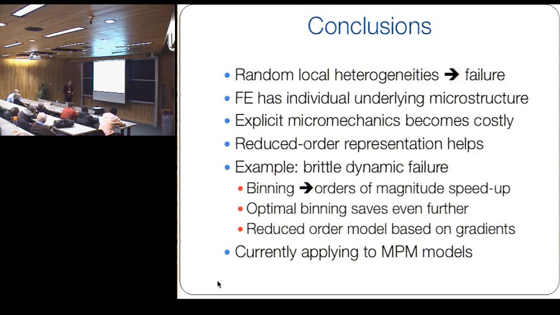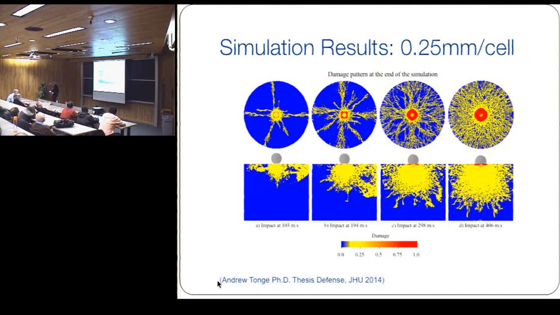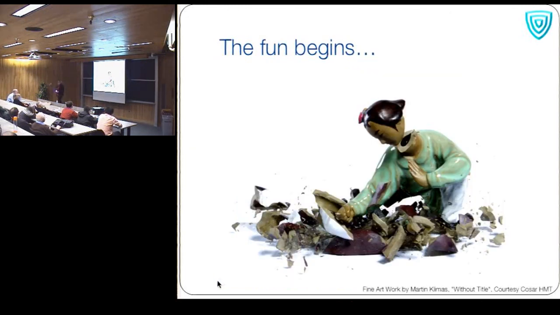And we're currently applying this to material point method models. A student that I worked with, KT Ramesh, who just defended last year, this is his material point method MPM model looking at spherical impact. And he was looking at the effect of rate on the damage distribution. So you see that as the sphere hits this cylinder faster, you get a much more dispersed damage pattern, which matches our experiments. And I think that is it. So we're well on our way to fun models now.